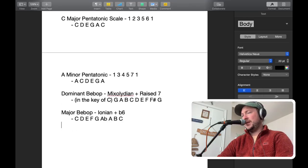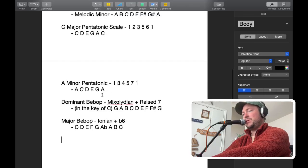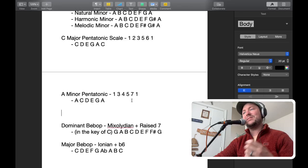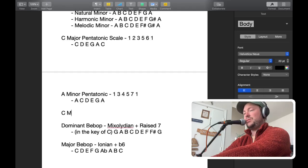Commonly used scales, right? Oh, gosh. There should be one before this. Look at this. If we have a major pentatonic scale, we've talked about this one on this channel before, so go watch some of these blues improvisation videos. That's when I was really heavy into this scale on this channel. We had the C major blues scale.